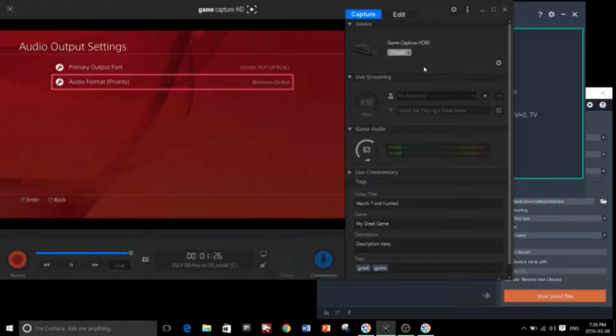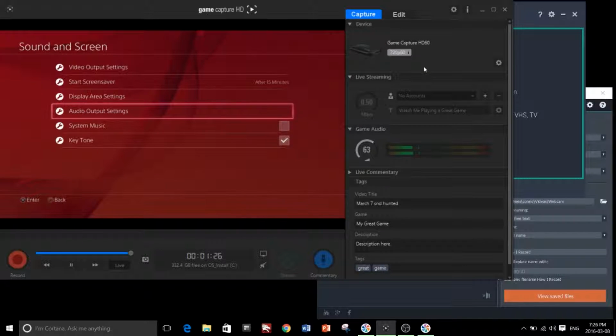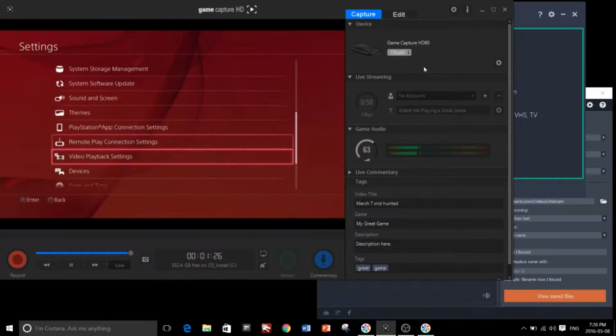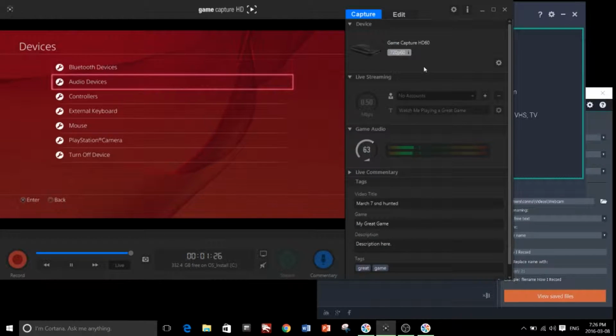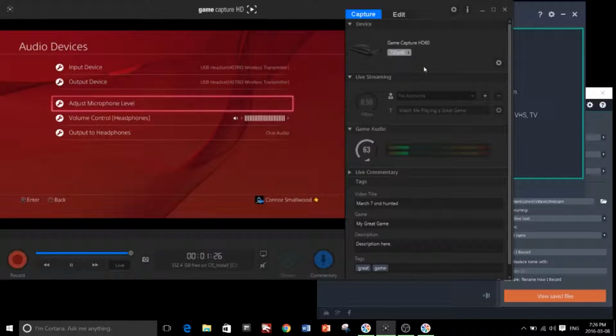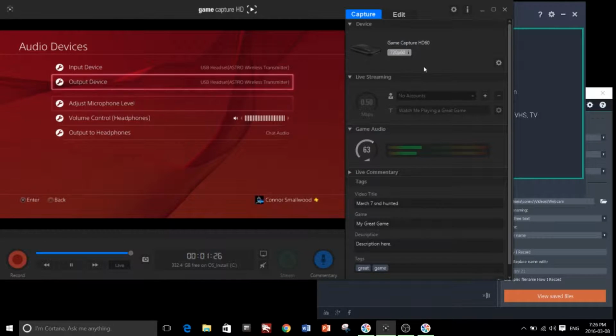Now the other thing you want to make sure you're doing is, if you're playing in a party, it's a little more entertaining video-wise to be playing in a party and hearing everybody's chat and seeing what's going on. For me, I like to play arena and competitive stuff a lot. That's pretty much all I've been grinding out the last few weeks, is arena. So for that, you want to, of course, hear the party. It makes it a little more intense, a little more enjoyable. So what you're going to do is have your input and output device on your headset. Go down, make sure your volume control for your headphones is all the way up.